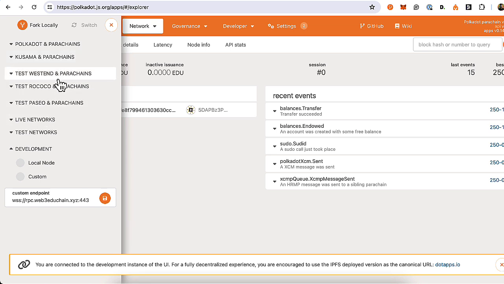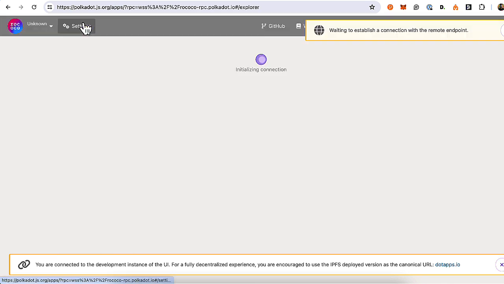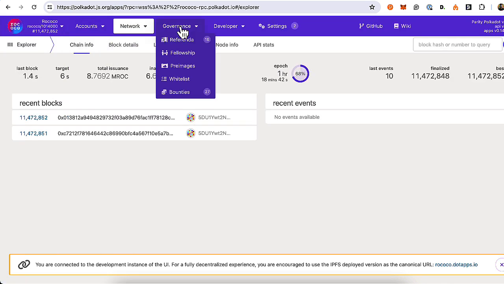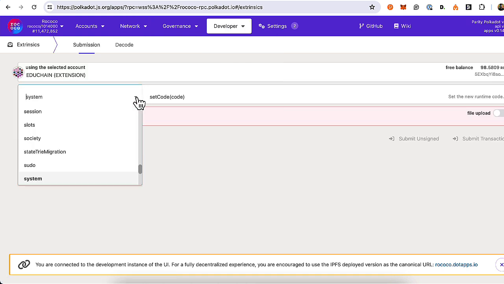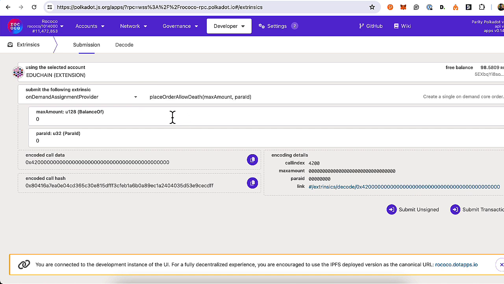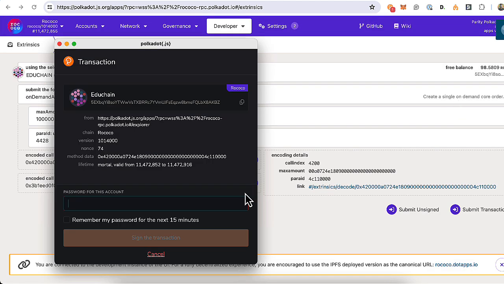I'm running an on-demand Parachain, that's why I'm having to purchase block space to get my transactions executed on my Parachain. Let's go here, and my para ID is 4428. Submit this transaction.